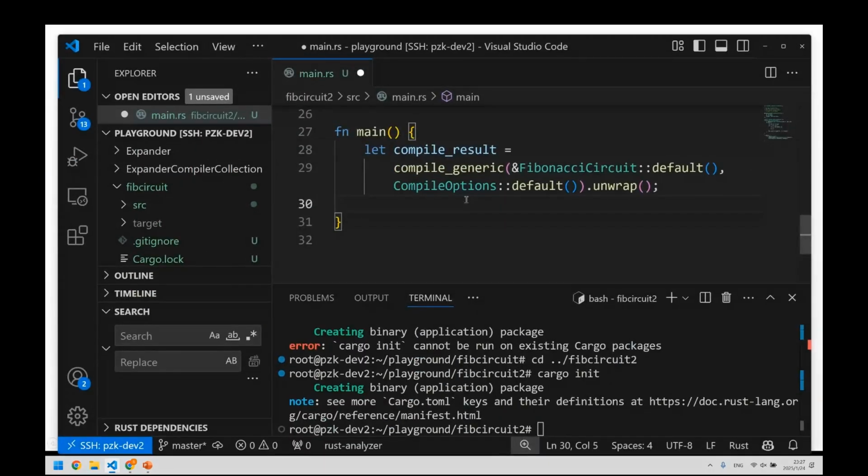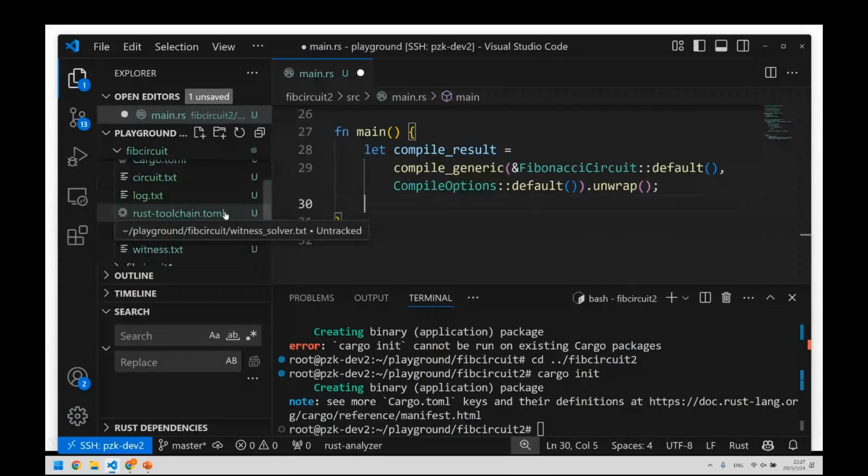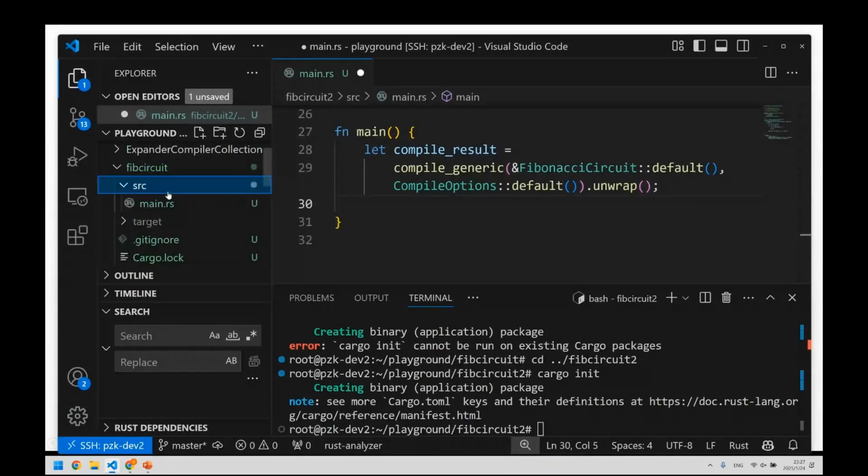Here I will copy paste some code from my previous code.